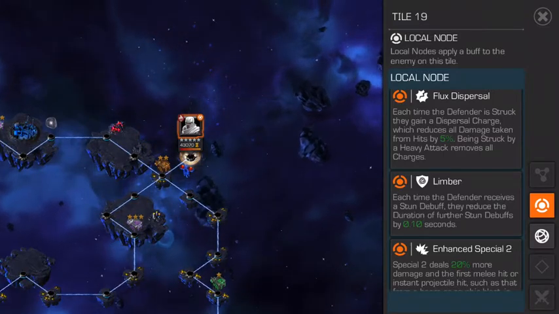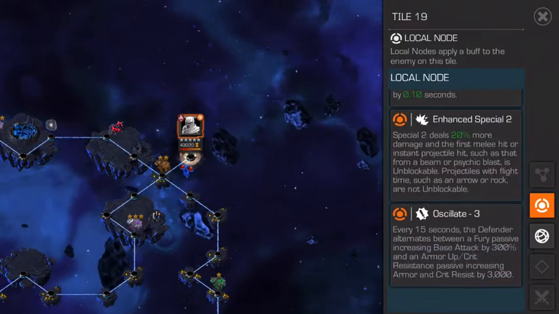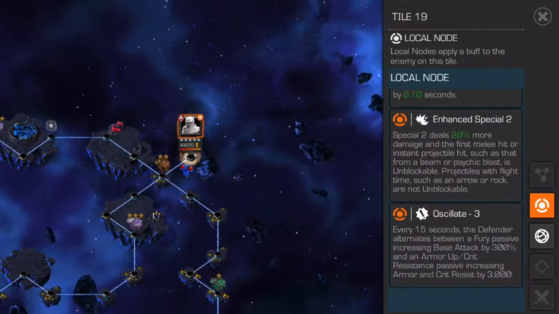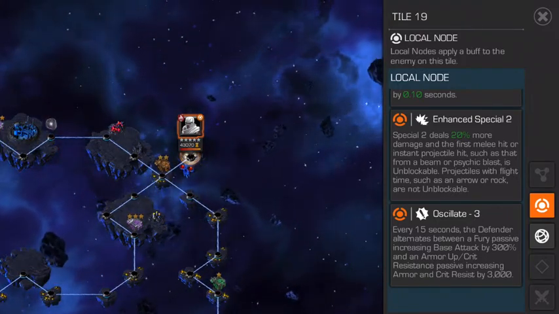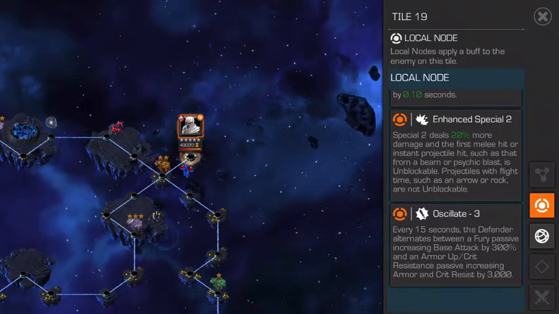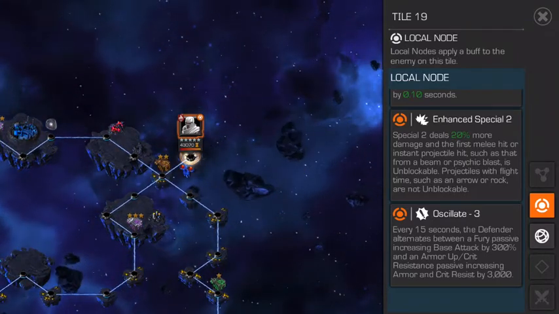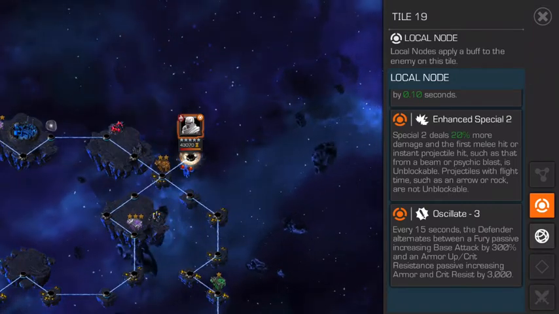He's also on the Limber node, so that means you're going to run out of parries after a while, and his SP2 is unblockable. Saying that, he is on the Oscillate node, which means that he's going to go very defensive, which is probably when you can do your heavy in the armor up mode, and then he's going to have that Fury passive, and he's going to start coming at you and throwing specials, and that's when you can intercept. That's when you have your openings for evading the SP1 or the SP2 and attacking.